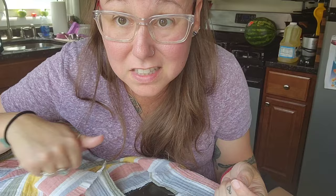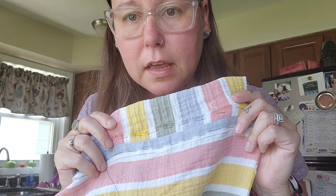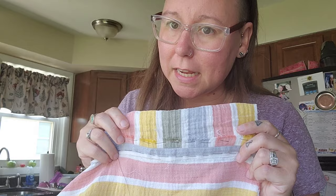Okay, so I folded the neckline down and pressed it, and it said to just do a hand basting stitch. So I've done that on all of those, and then you do your decorative stitching, which is all by hand, but that's just to hold the seams down. So that's where I'm at right now. I'm actually on the next step.